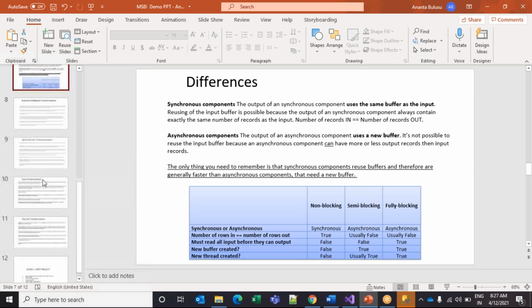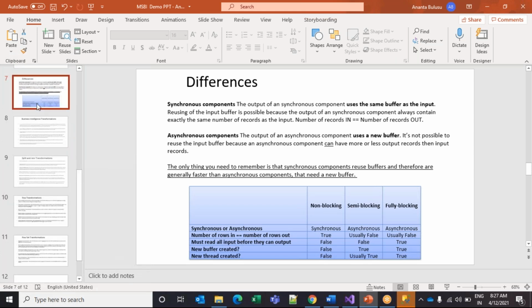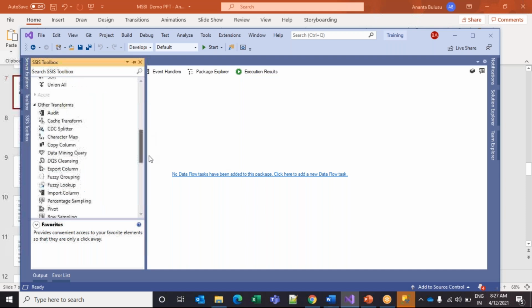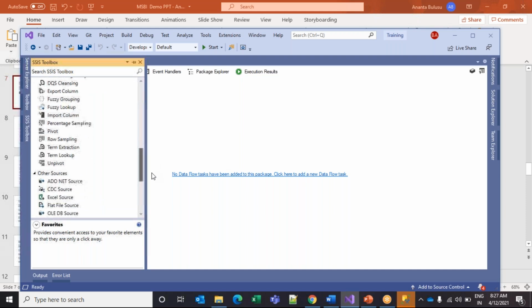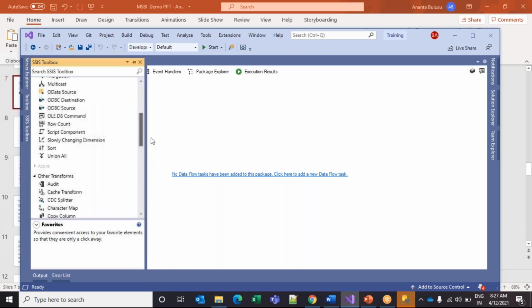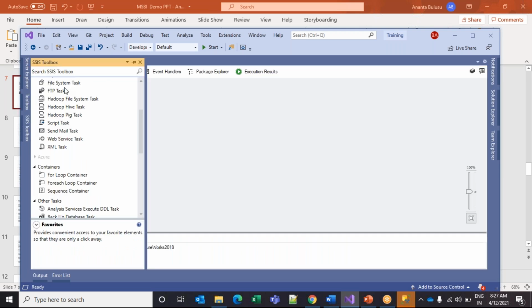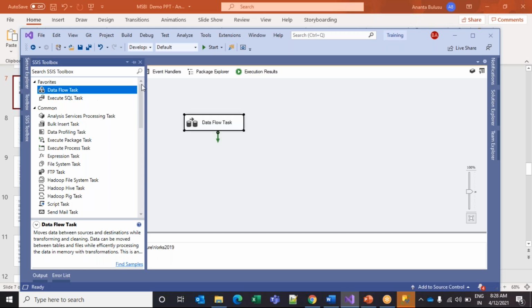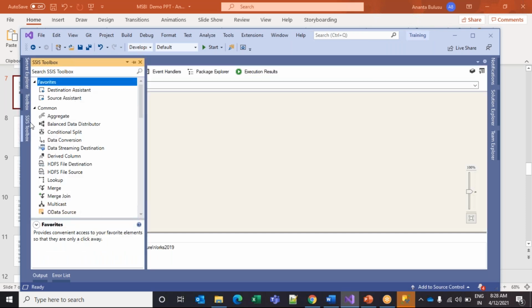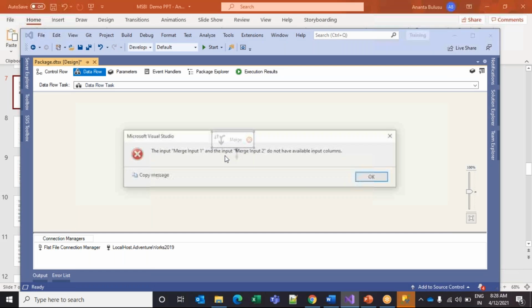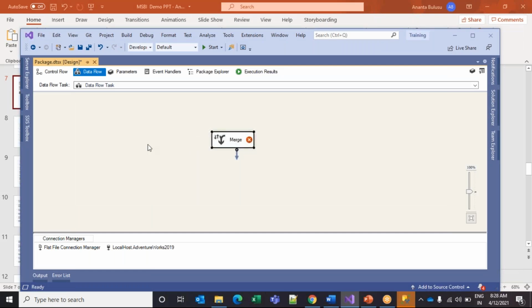I'll show you merge, split, join. I can show you one more thing while doing this.